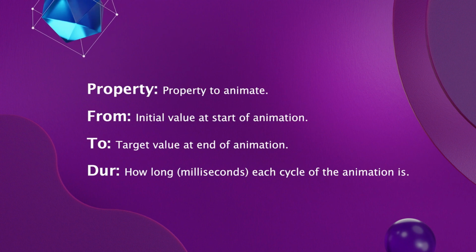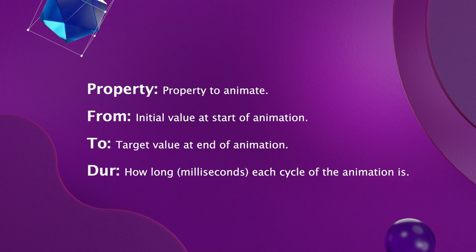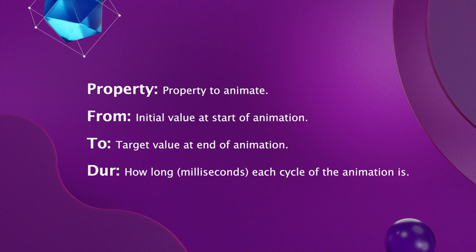For the second approach, we can animate the box through the A-Frame animation component. The A-Frame animation component provides an assortment of properties that facilitate the creation of animations, which can be as complex as we desire. However, to begin with, we'll undertake a simpler task, having a box move and scale continuously in a loop. The basic animation structure is composed of property, the property to animate; from, the initial value at which to start the animation; to, the target value at the end of the animation; and then the duration, how long in milliseconds each cycle of the animation is.